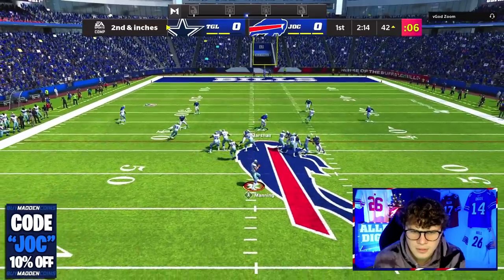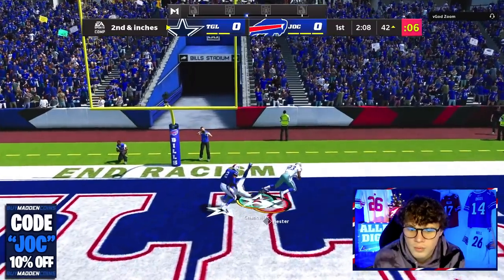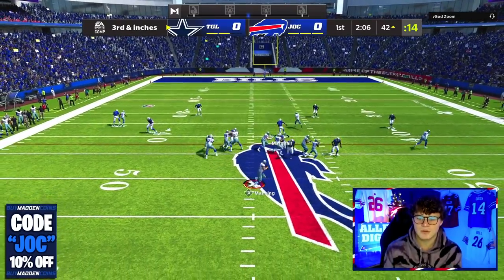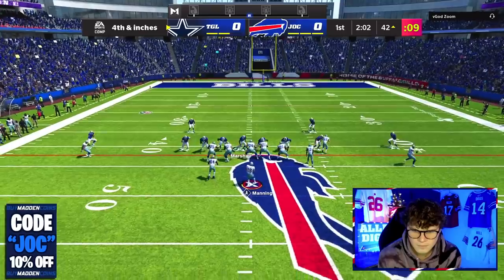All right. Middle of the field's me. That crossing route's not going to be there, and he throws it anyways. Can we get a pick, please? Oh, okay. How is that not an interception, bro? He's throwing. What's this dude doing? I'm right here. He has nothing, and it's a throwaway. 4th and inches. Our pressure's getting there. Love to see it.